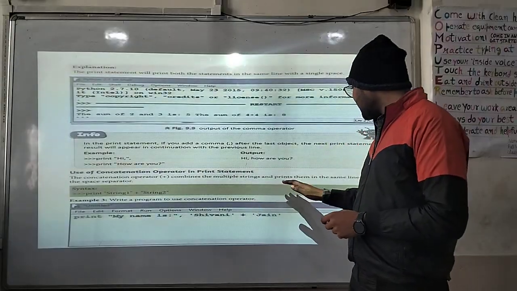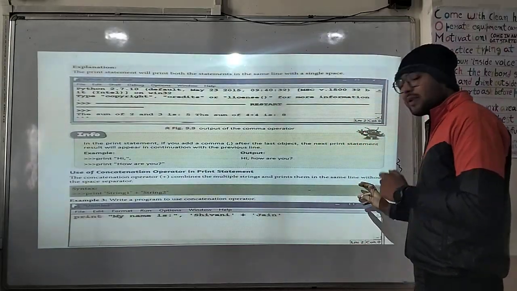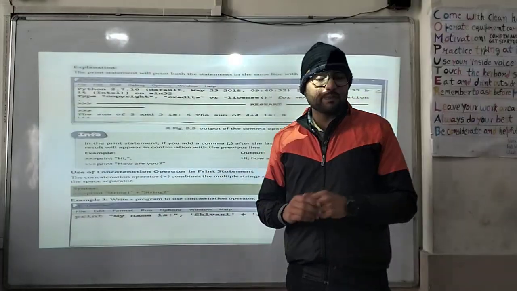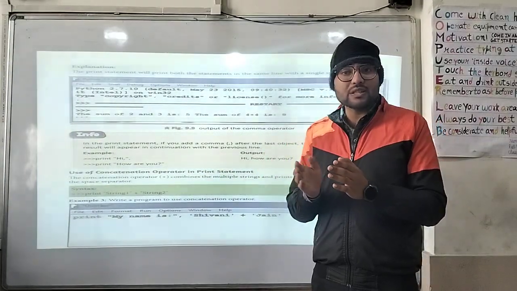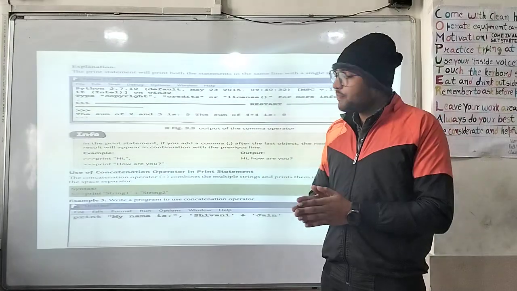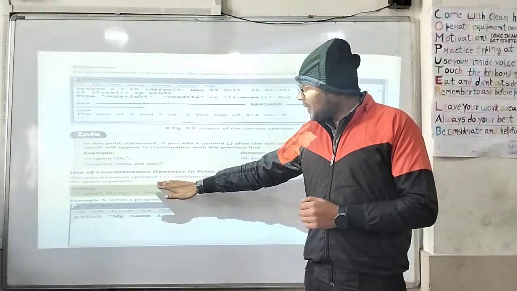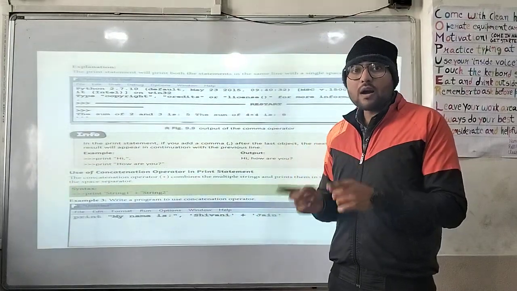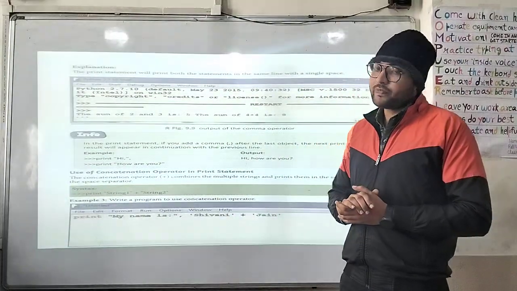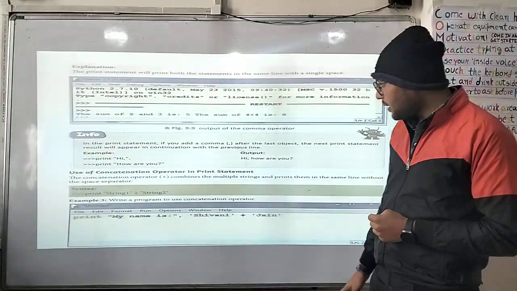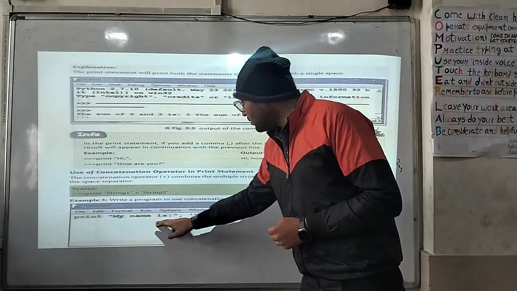It combines multiple strings and prints them on the same line without any space separator, meaning without a space between both strings. It prints directly. If we use a plus sign between them, that is the concatenation operator. I hope you understand this. Here is one example: My name is, it will print this.